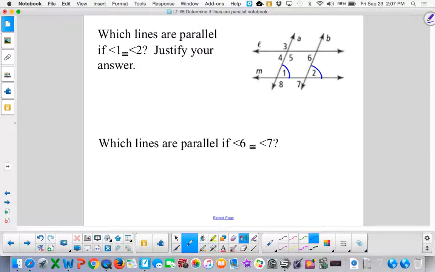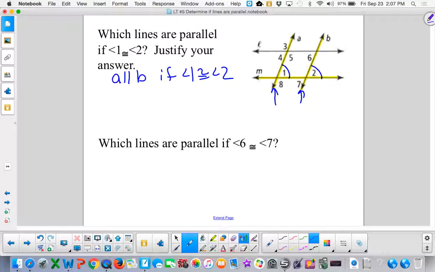Angles 1 and 2 are what kind of angles? Well, sometimes this becomes difficult, but if I take angle 1 and highlight the side rays, and do the same for angle 2, are you able to identify what 2 lines must be parallel? Well, you can see that A and B are the only 2 lines that I used that were sides of angles 1 and 2. So A must be parallel to B if angle 1 is congruent to angle 2.